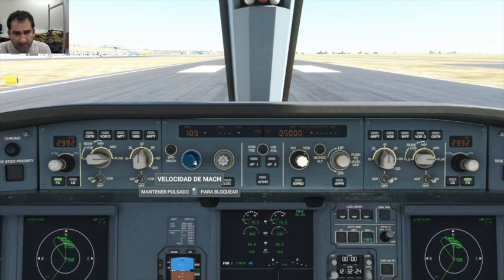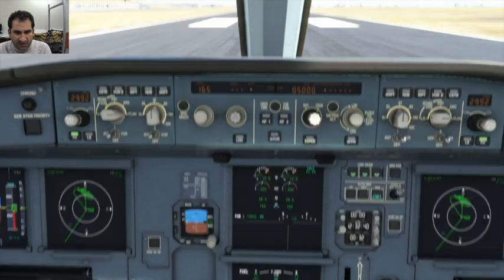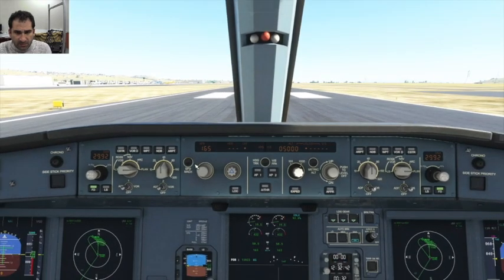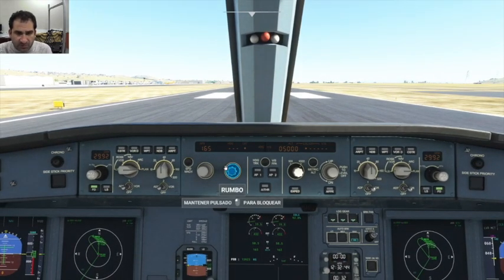Select this speed for departure, 165. Okay, I push it, so I give it to the aircraft. I want you to fly this speed. The heading, we are at runway 07, so it will be 073, aligned with the given nav aid.